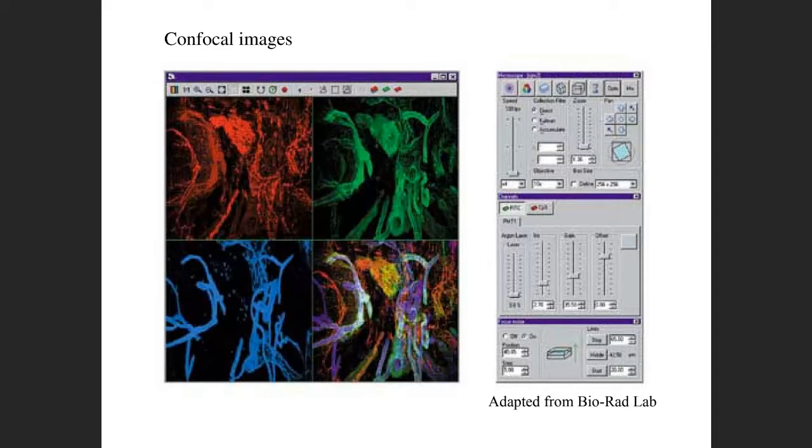If you mix green and red, that gives you yellow, right? The green and red, that's yellow. And then you add a little bit of blue, so now you know these two are co-localized, right?